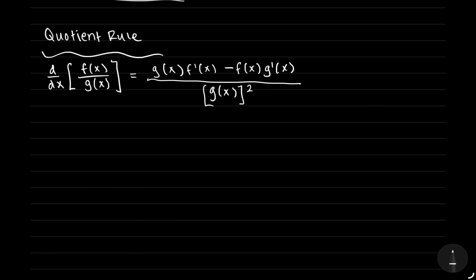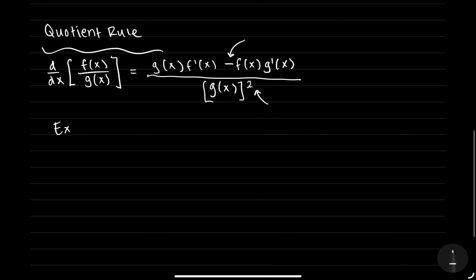Notice the difference here from the product rule. There's a minus sign and there is a squared. Both of those are really big and very common to forget. But the general form of the top, with the g times f prime of x and the f of x times g prime of x, that's the same form as the product rule. So what's a case we would see this in? Let's say we had 3x over 2x. Okay, we're going to set this up the same way we did with the product rule.